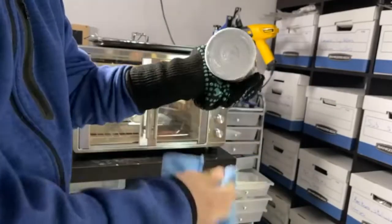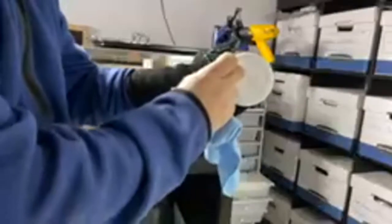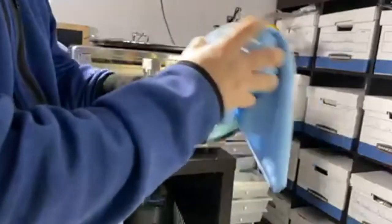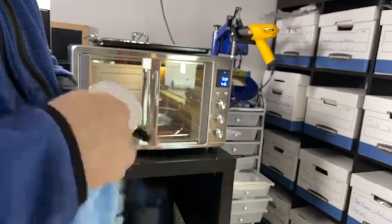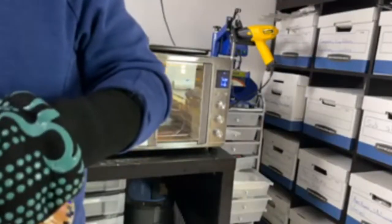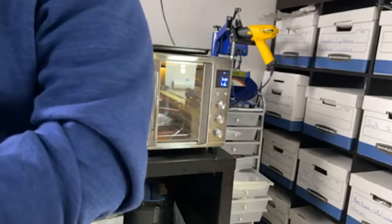Alright, yeah, see now the tape will just come off the bottom. If you get any on the bottom, it just comes off. Once it cools down, it'll peel right off. So if you get any shrink wrap on the bottom there, definitely want to get that off before you do any branding. If you're going to do your branding on the bottom, like I am, which I'm setting up the other press right now. Let's see what the temperature is at. We're not there yet. So if you want to hang with me, I'll actually show you how I do the branding as well.